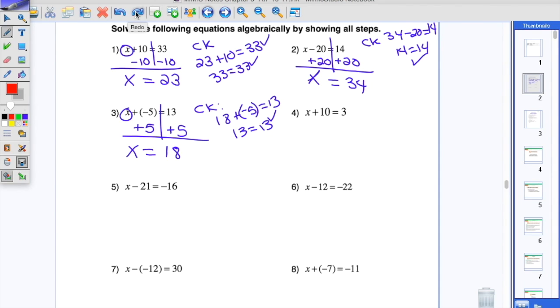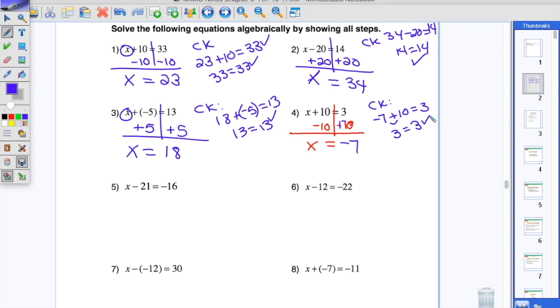So in number 4, we have x plus 10 is equal to 3. So we're going to subtract 10 on both sides. So the 10 minus 10 gives you x, but now we have 3 minus 10. Going back to what we learned in Chapter 2, if we have a smaller number subtracting a larger, we can change it to adding the opposite. So now we take the sign of the larger number, so that's negative, and 10 minus 3 is 7. So x is equal to negative 7. Now check it. Negative 7 plus 10, does that give you 3? Well, we have to take the sign of the larger number, which is positive, and subtract, so 3 is equal to 3, so it checks.